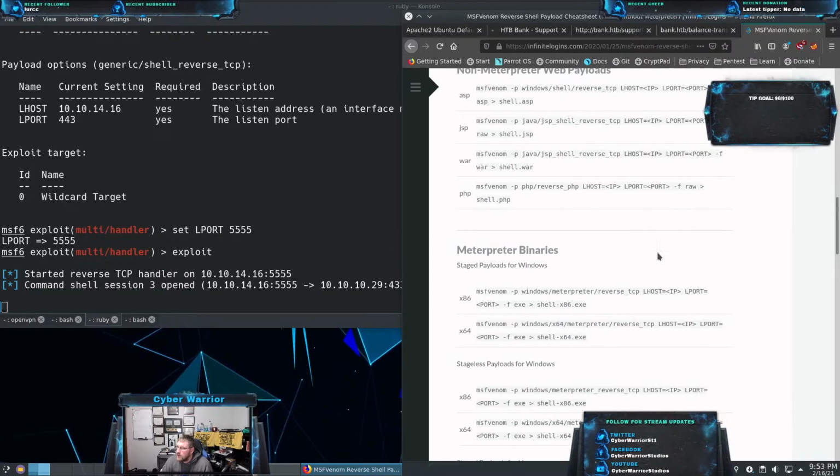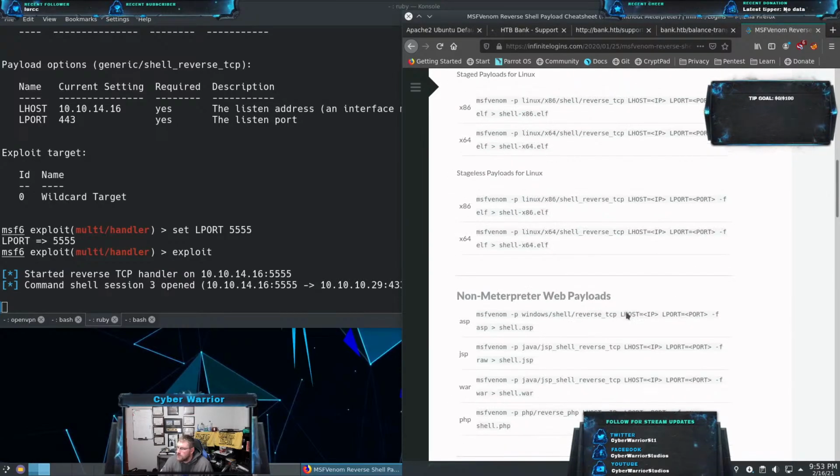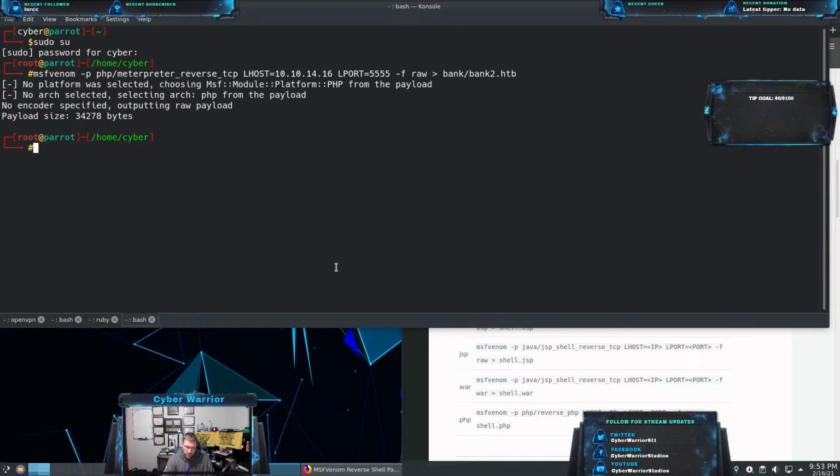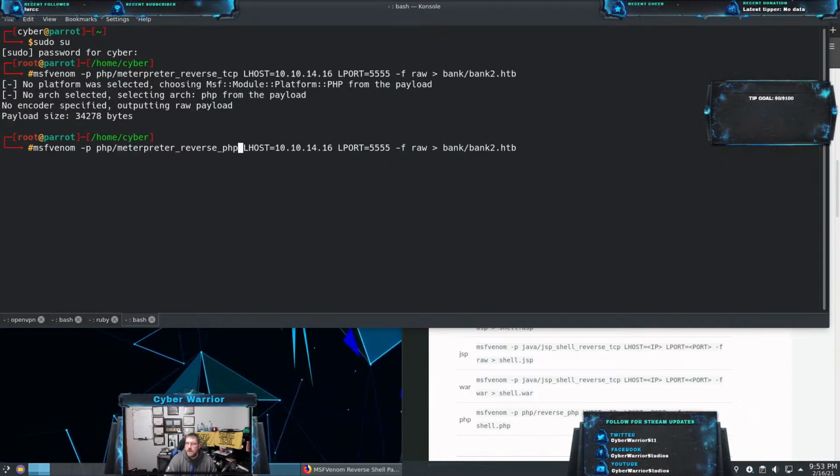So let's do a non-Meterpreter payload. And then I'm going to just use netcat. So PHP, reverse PHP. All right, so let's give that one a shot. So let's go up. PHP.